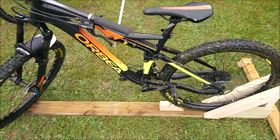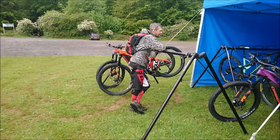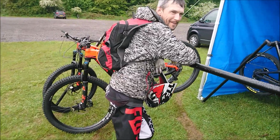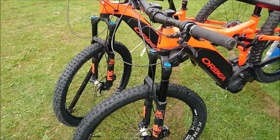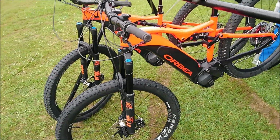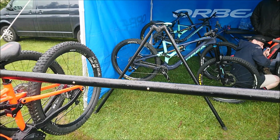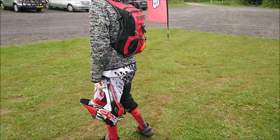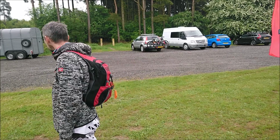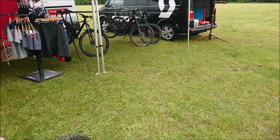There's an Orbea in a manual stand. Got the stunt man ready to smash it. These are some of the Orbeas. And then over here, got some Scotts, which we're going to test out.